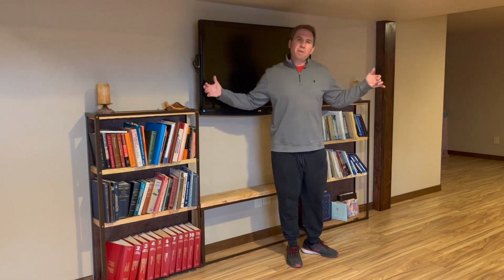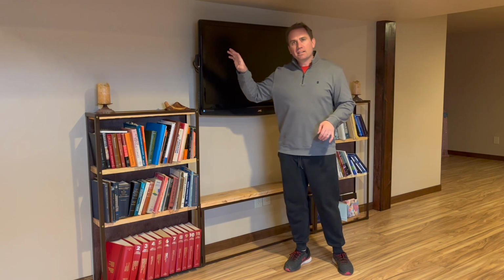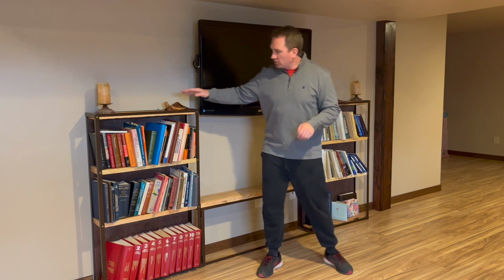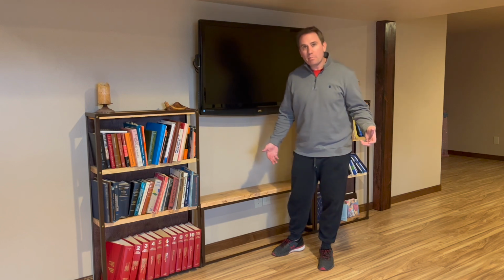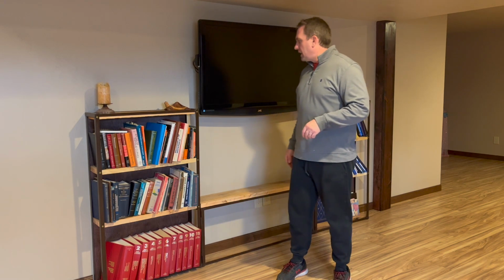Here's one of the things I made out of my rough sawn lumber. A dual bookshelf assembly. So the shelves are rough sawn red oak. The middle piece here is rough sawn maple with a natural tung oil finish. And as you notice, it's a steel wood combination construction. It's my personal style that I like to do. I like to do some metal work and woodwork.